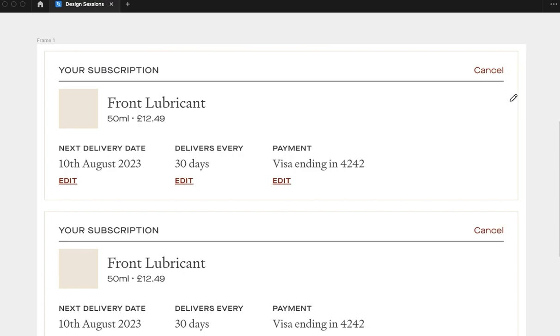Immediately what jumped out at me is that we have the same button here, here, and here. Upon further inspection, these 3 buttons lead to the exact same place. However, this isn't an action that can be taken. You can't actually edit the frequency of the subscription you have already. So I knew immediately that I'd have to change this or take it out.